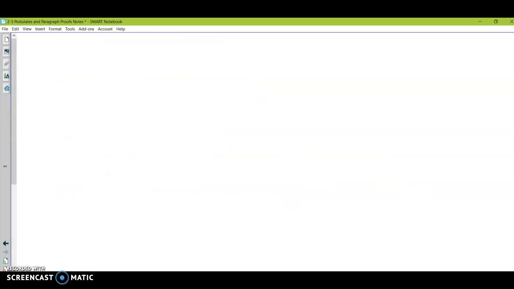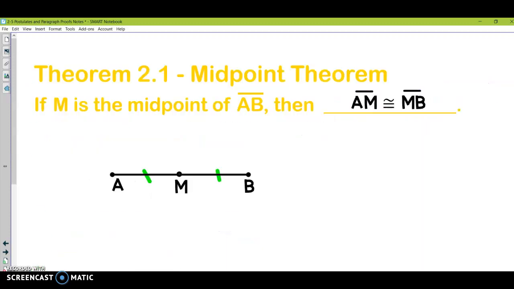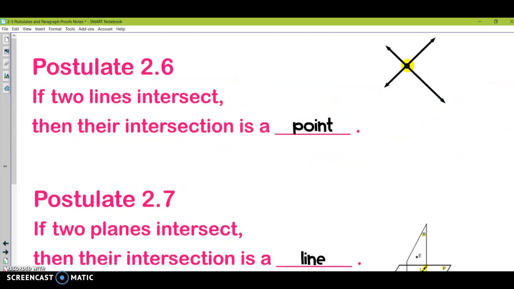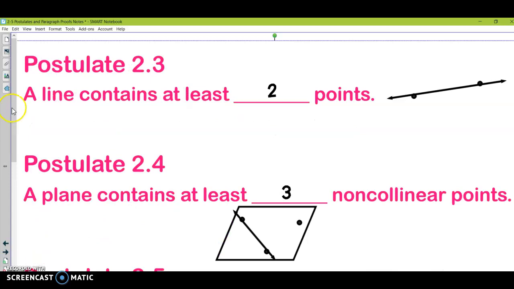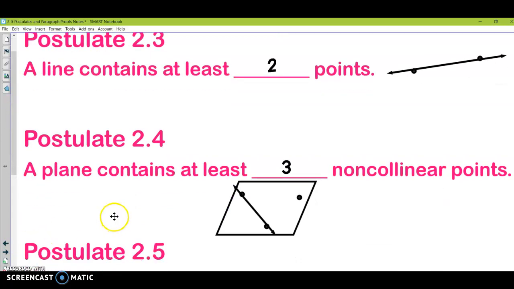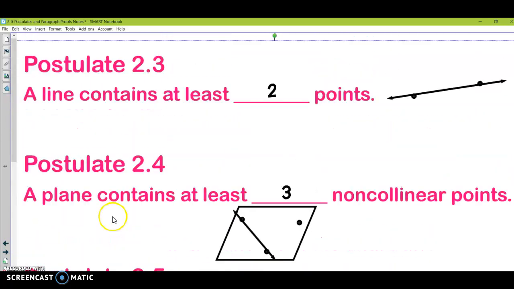So that's it. That's the majority of the information from 2.5 of your textbook. If you would like to go back and copy down those postulates into your notes, that would not be a bad idea, keeping in mind that you're going to be expected to know these things, and you're going to be expected to use them to justify your statements. So if you need to go back, pause the video, and jot those down. They're straight out of your book. You can do that as well.